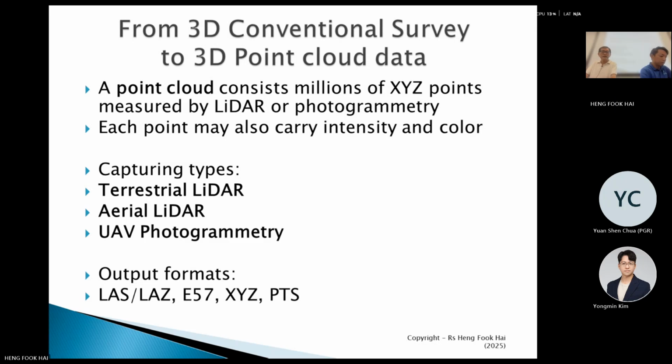So how do we capture all this? We use terrestrial LiDAR, or aerial LiDAR and UAV photogrammetry to capture these dense point clouds. And the output format is generic files such as E57, XYZ and/or PTS.